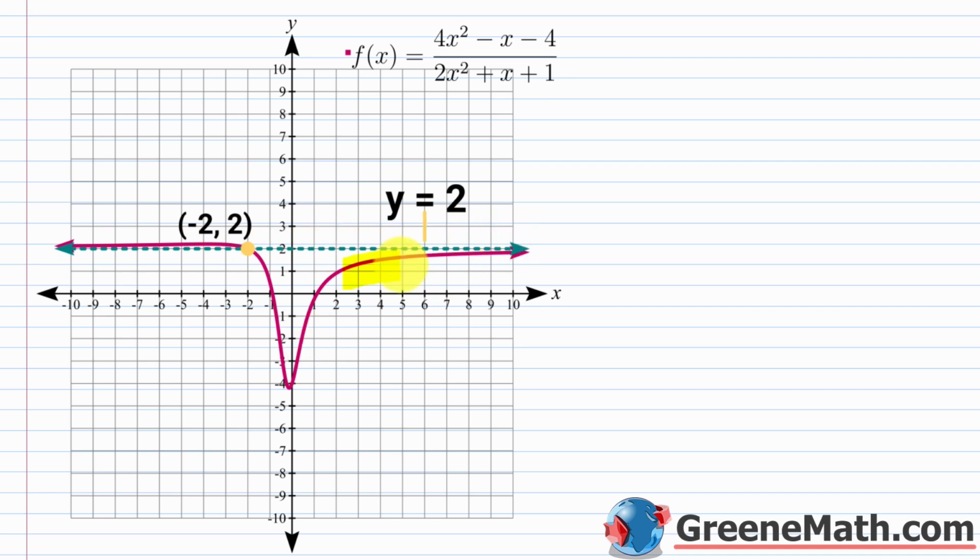So you'll see that as x increases without bound, as it approaches positive infinity, we're getting closer and closer to a y value of 2. And then over here, we actually cross through this line y equals 2, and that's okay. You can do that with a horizontal asymptote. You have this point negative 2 comma 2 where that happens. And again, as you think about the x values approaching negative infinity, the y values are also approaching 2. So that's why we get our horizontal asymptote, which is y equals 2.